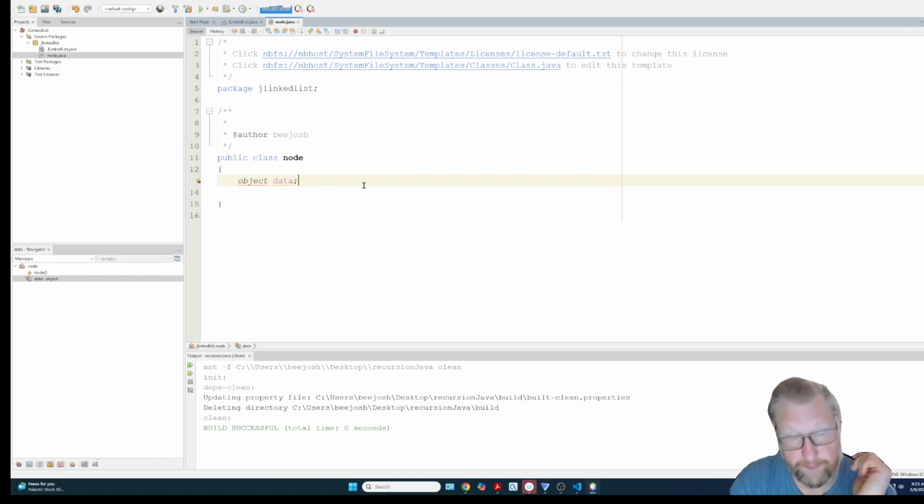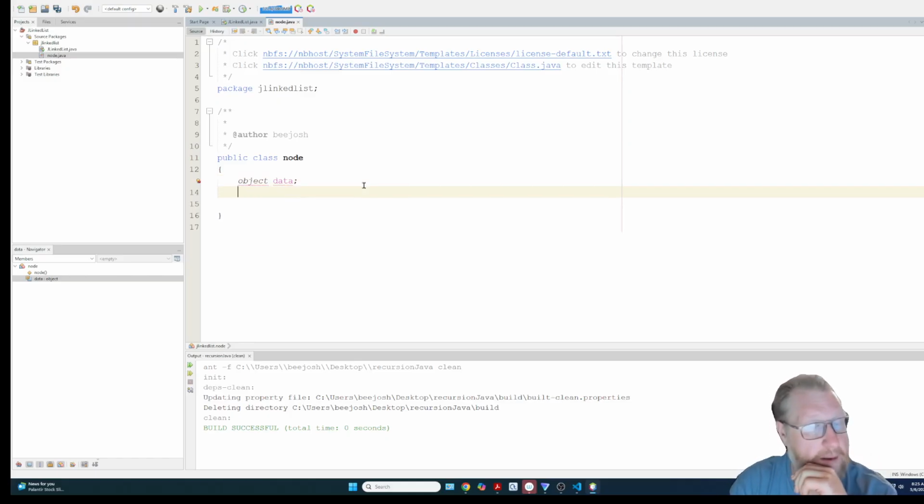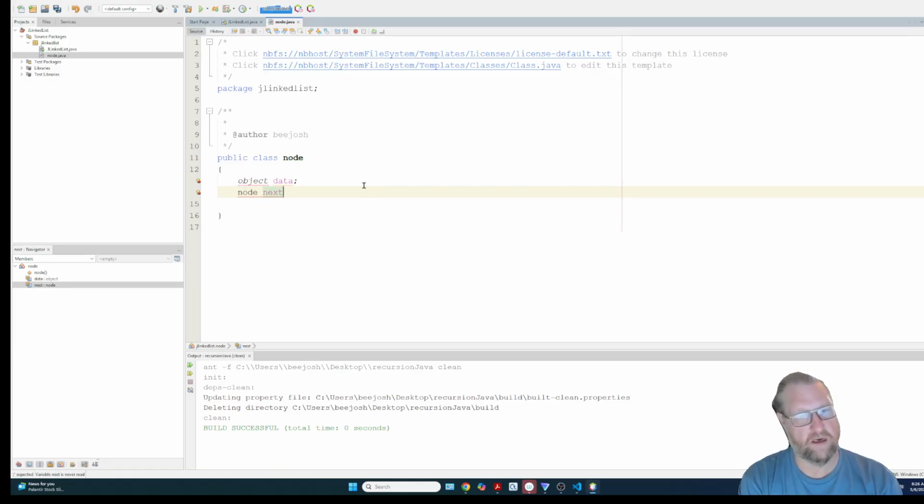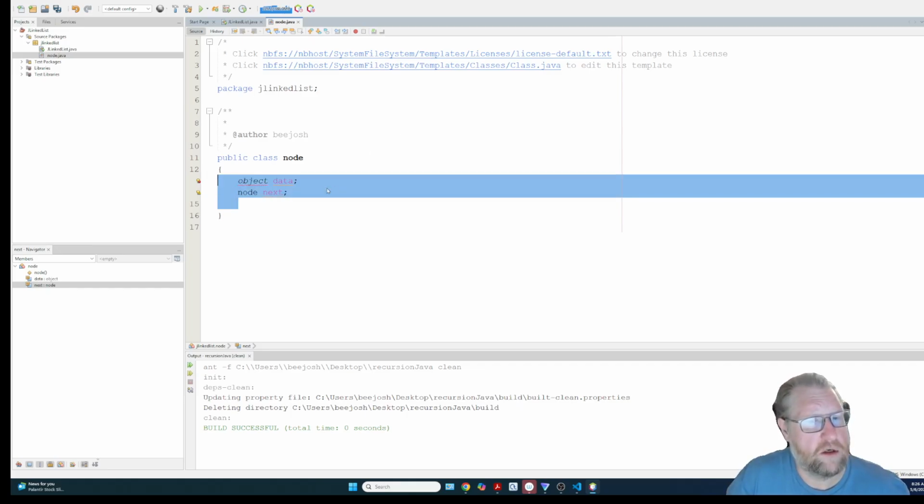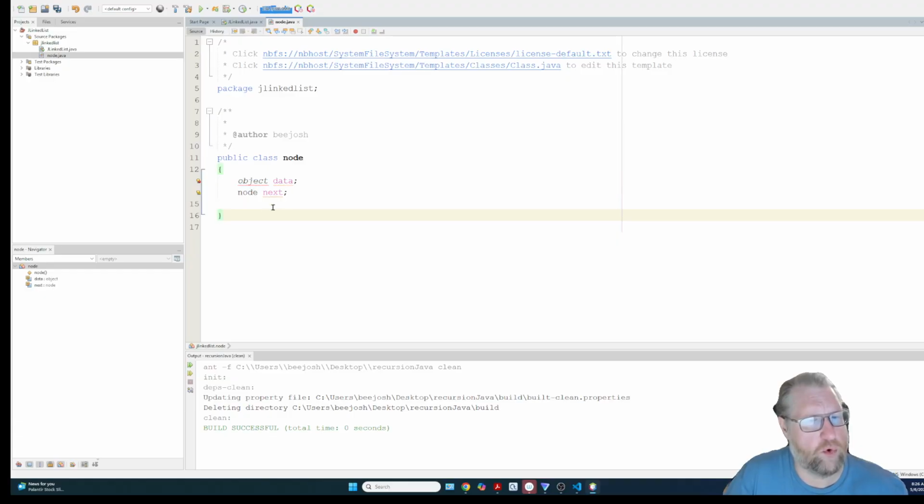I'm going to need another node that is the next position, the next node that's going to hold data. And this is where the self-referential part comes in. This is pretty much a node. This is what a linked list is, the very root of it, these two items right here.